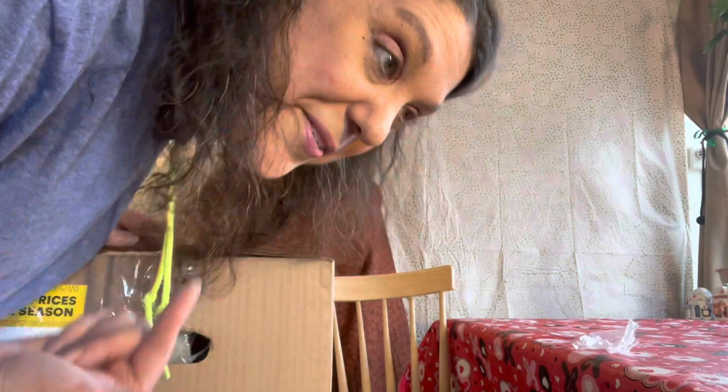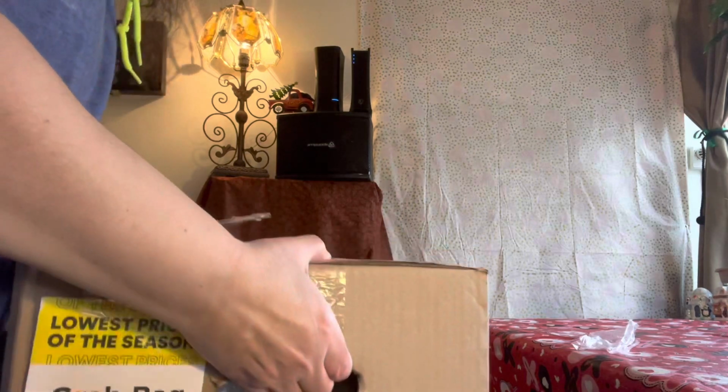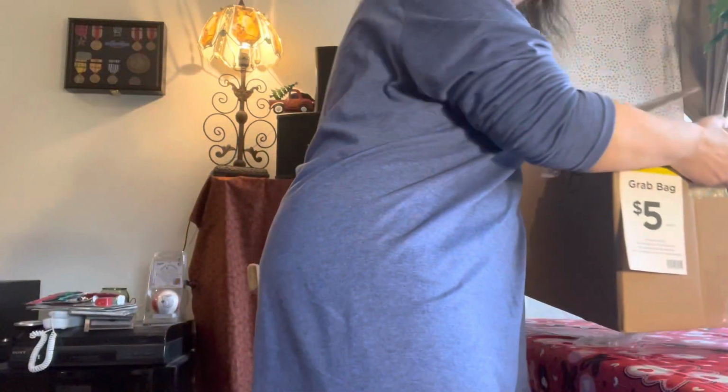Okay, guys, box 2. Oh, this one's broken. This looks like there might be a few of the same things in there, but still, I can't wait to open this up. So let me do that. Okay, guys. Box 2 is awesome. So what I think I'll do is once I open up all of these boxes, at the very end of the video, I'll tell you what the value of each box was.